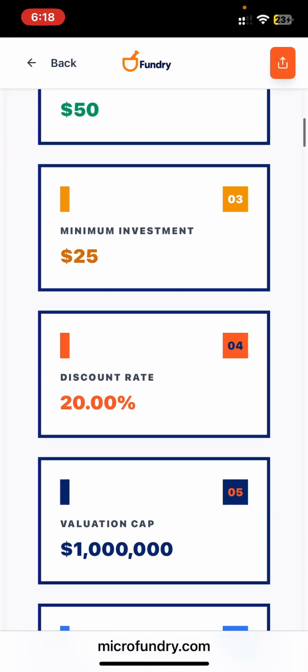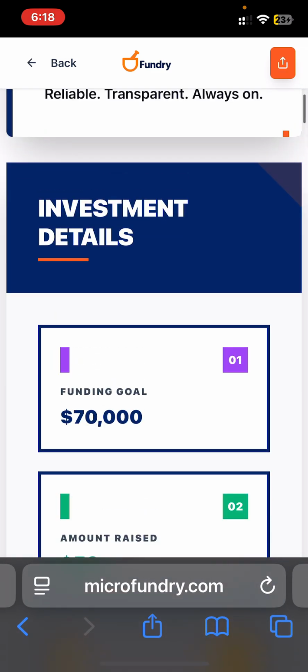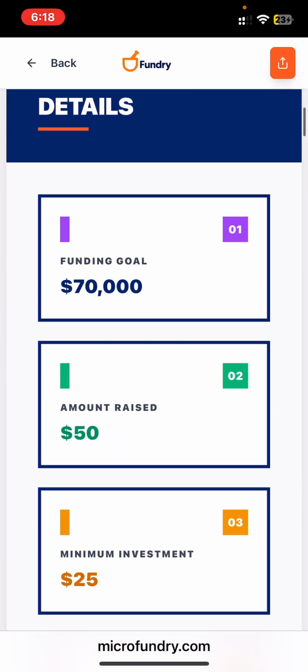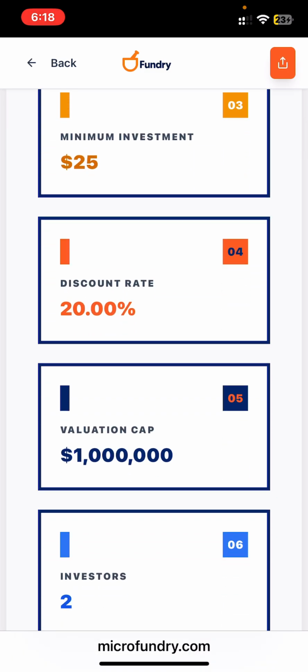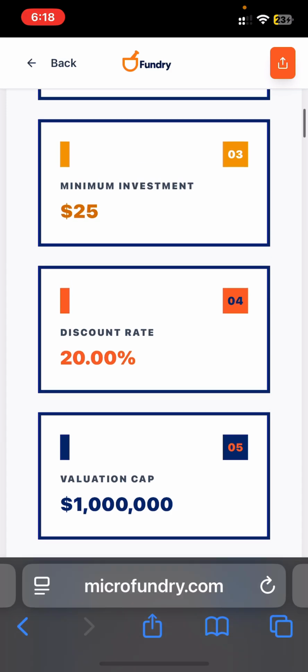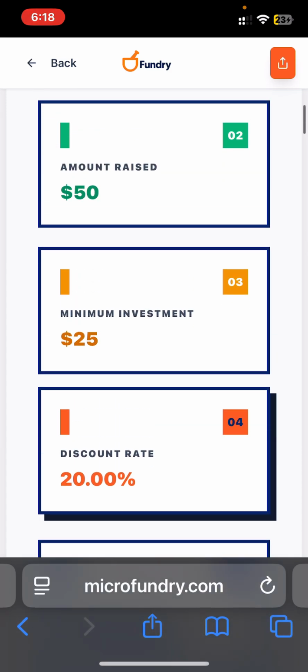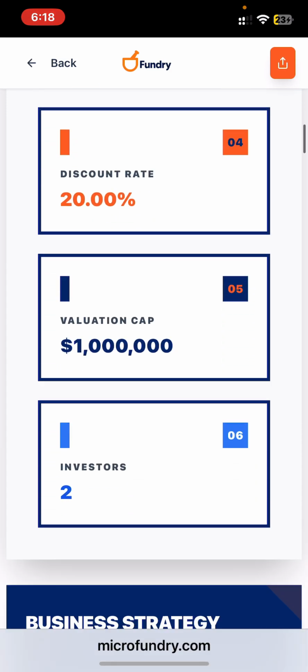Maybe you also want to experience the service. This is everything about the investment. We are trying to raise $70,000, the current valuation cap is $1 million, and we are doing a 20% discount, and the minimum investment you can do is $25.